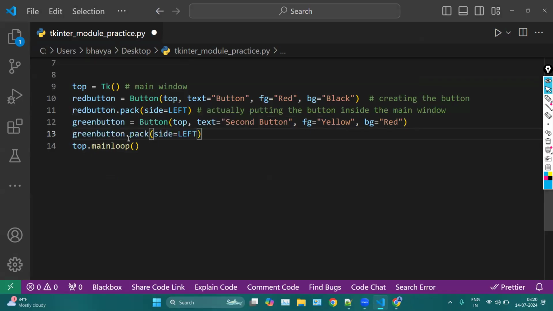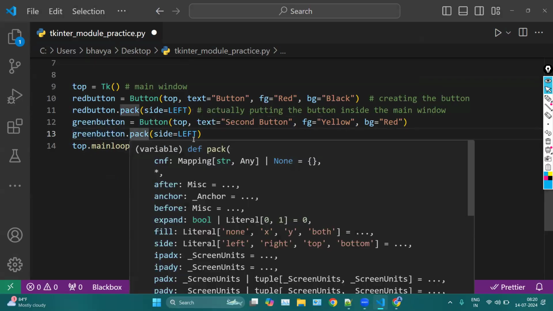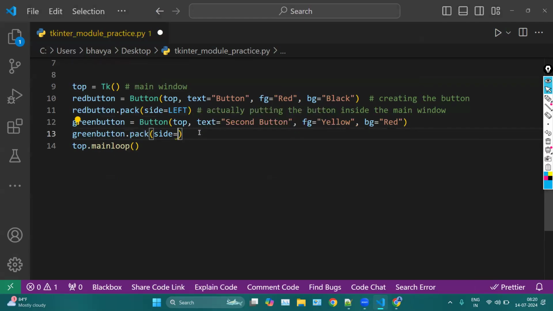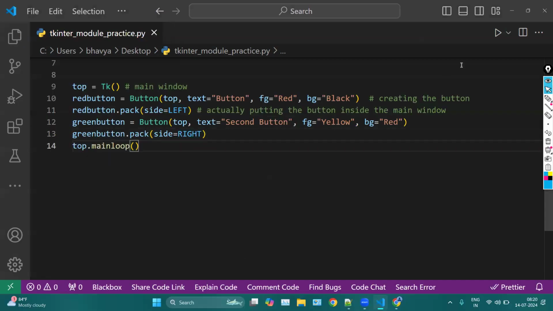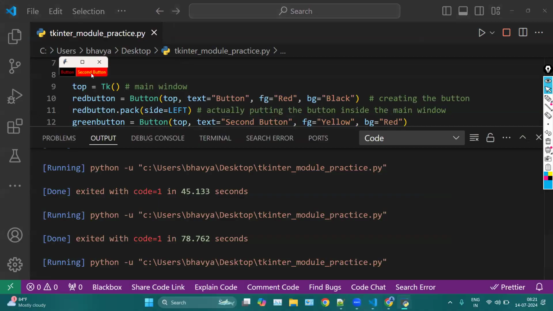So now we have to put green button dot pack side. Now here I just wanted to choose right. Okay, right. So if I run this one, you will notice a button on right. This is my second button on the right side. This is the first button, second button, which you can see the background color is red and foreground color is yellow.